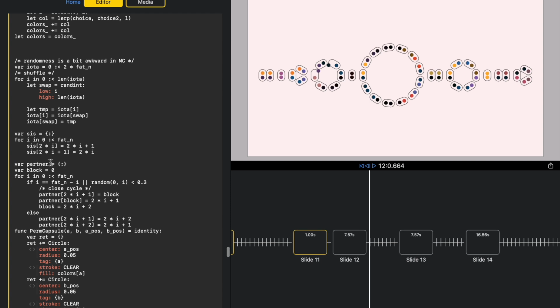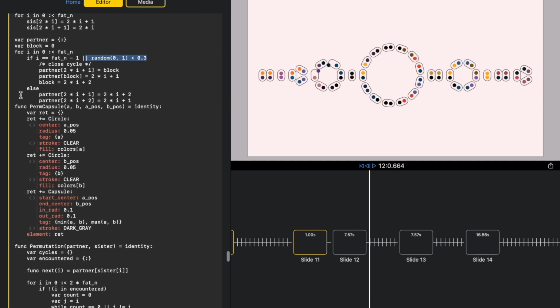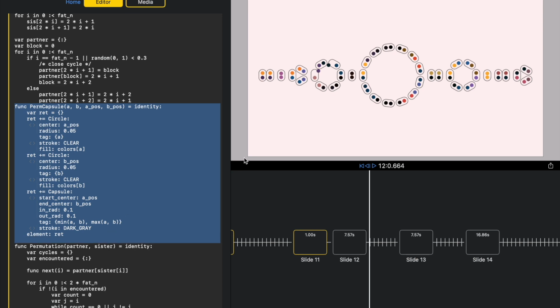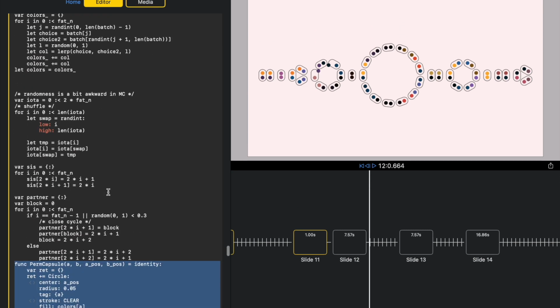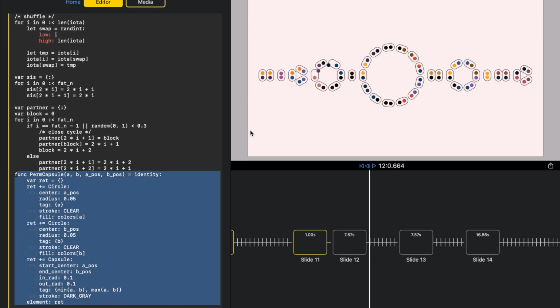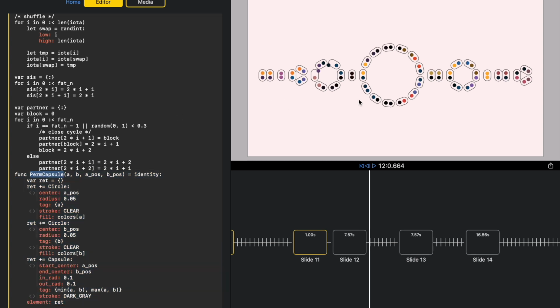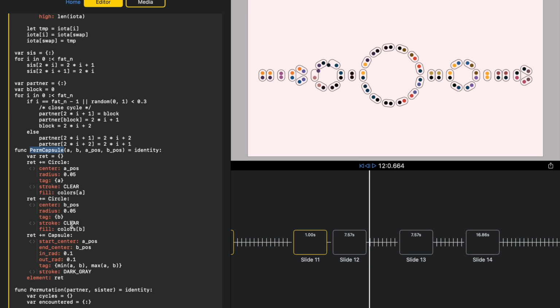Okay, anyways, even then we still have a choice, right? I say that 1, 2, 3, and then 3 loops back to 1, but it could just as easily be 1, 2, 3, 4, and 4 loops back to 1. So that's what defines the cycle length, and we just use a random parameter for that. Okay, so now to do the permutation, I guess I don't use the collapse meta. I use another permutation capsule. So I am defining capsule a lot here, but it's pretty simple. Possibly I should have reused them, but I think it's okay to redefine things, especially if they're simple, because the use case is ever so slightly different, so it might work out.